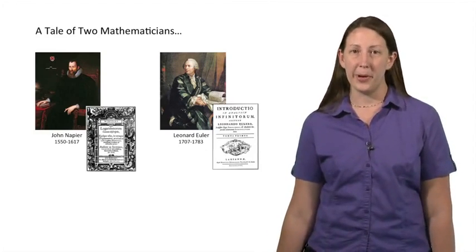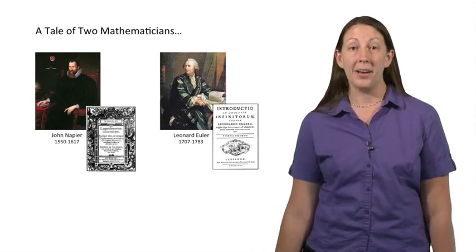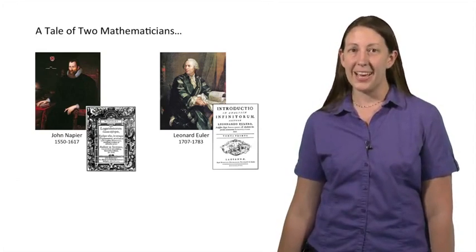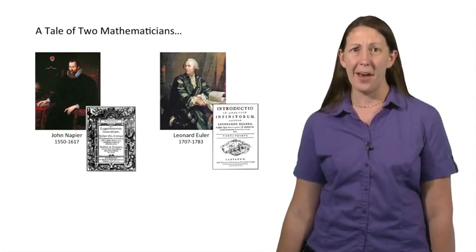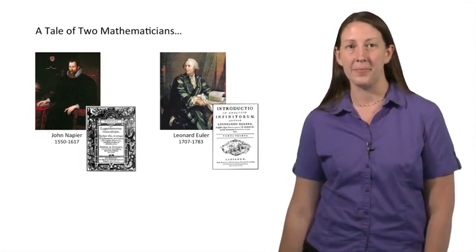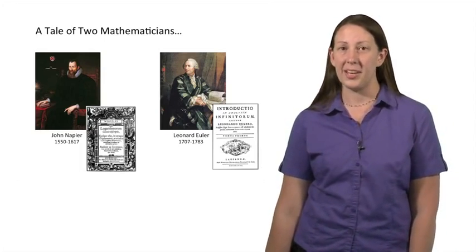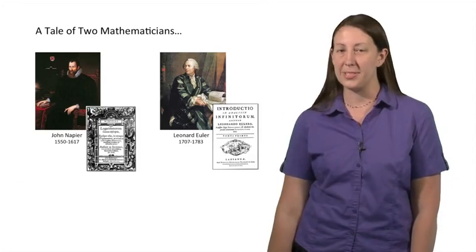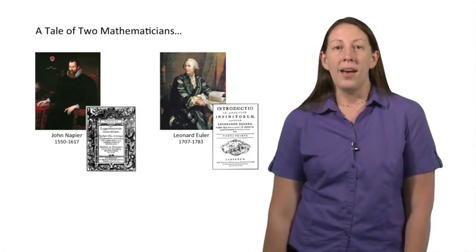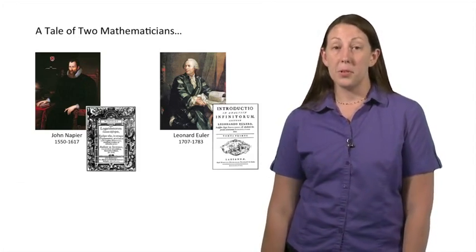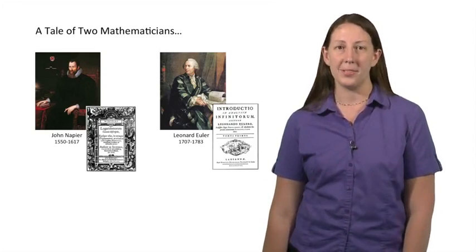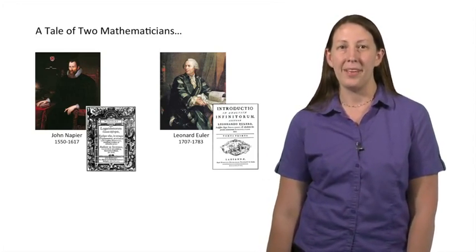Another mathematician, Leonhard Euler, played a large role in the development of the exponential and logarithm functions. Leonhard Euler was actually the first to use the notation for a function, f of x. So whenever you see that f parentheses x, that was due to Euler. Euler was a very prolific mathematician. He wrote over 800 published papers in his lifetime, and his works would complete 90 volumes. In one of Euler's works, he looked at a constant that came up from numerous calculations, and it's since been known as Euler's constant or Euler's number.